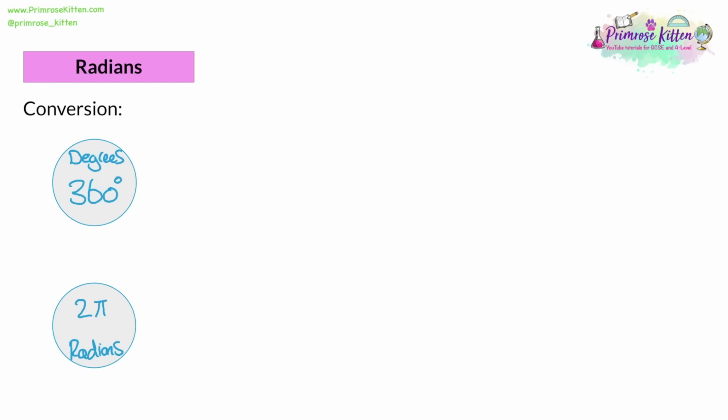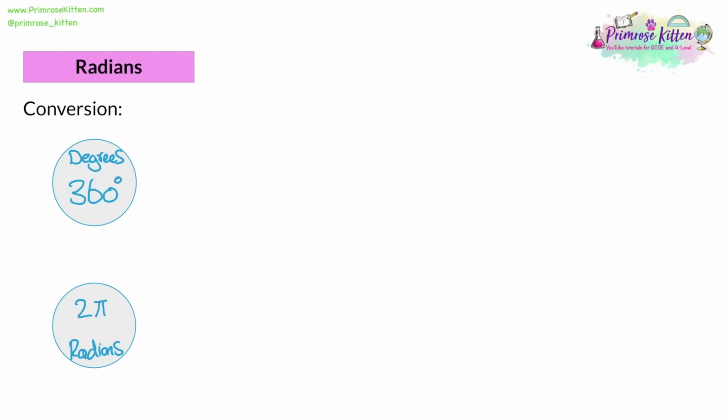The reason for this is that 360 was just a really good number people chose because it's got lots of factors. You can divide it lots of different ways. So 2 pi is a way to relate the measurement of a circle to some actual mathematics. There's actually a reason why we're using pi, whereas 360 was just used because it was a good enough number.